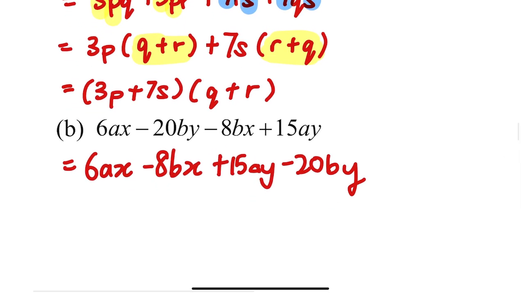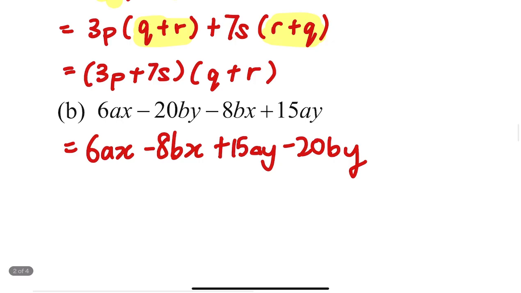So step number 1, we analyze the first two terms, which is these two terms over here. Any common factors? I have to highlight 6 and 8. I can factorize out a common factor, which is 2. Okay, I hope you can see that. Common factor here is 2, whereas x and x are common factors. So therefore, for my first two terms, I can factorize out 2x from these two terms.